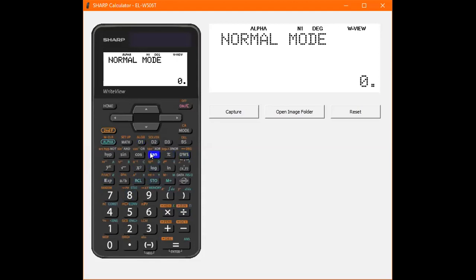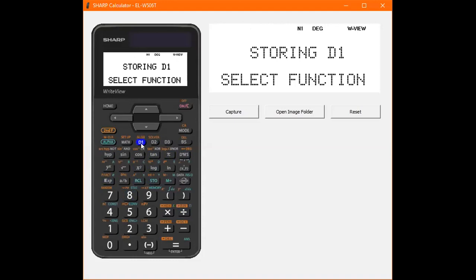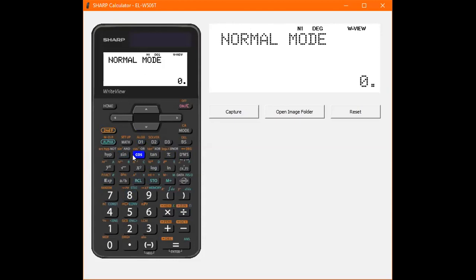Okay, so you can store it into your D1 function button, and then you can say second function sine, sorry, or second function cos, or second function tan. And now when you press the D1 key, it will give you the inverse of sine or arc sine. And then you can just type in your ratio to get your angle. So D, for those doing grade 10 maths, D for degrees. So you save the inverse, and that will give you your answer in degrees.